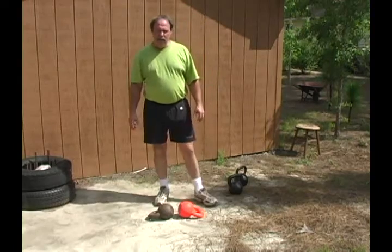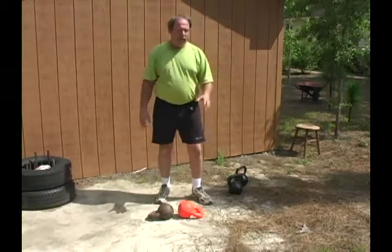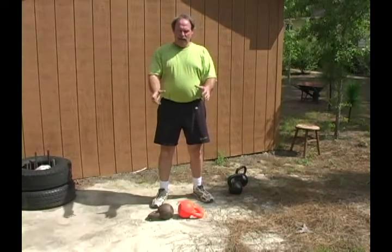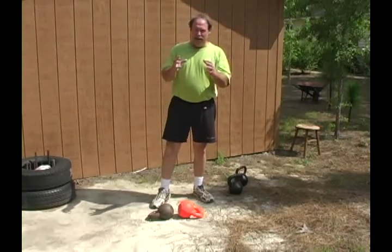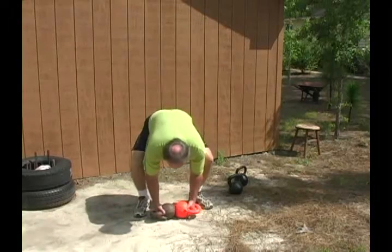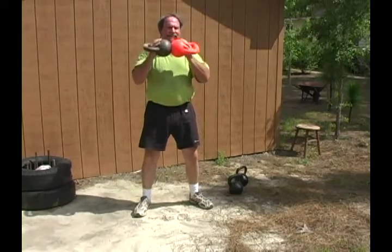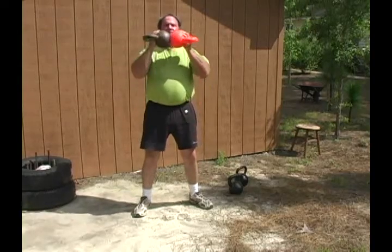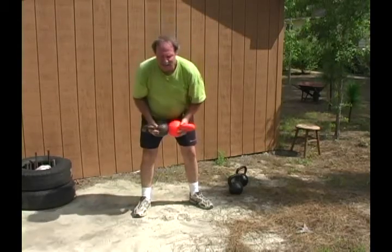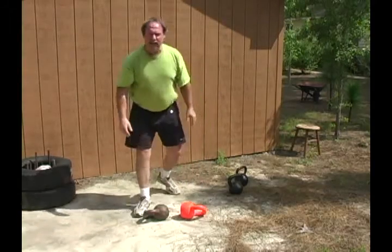Okay, once you get the feel of the basic crushing, squeezing the kettlebells in and pulling them off the ground like the rowing we just showed, you can get a little trickier. Now we're just going to crush it in and bring it back and do a basic curl or hammer motion, keeping the kettlebells in close together, okay? We'll do a couple reps here. Keep them tight at all times. Keep that pressure inwards. And just bring them back to the ground.